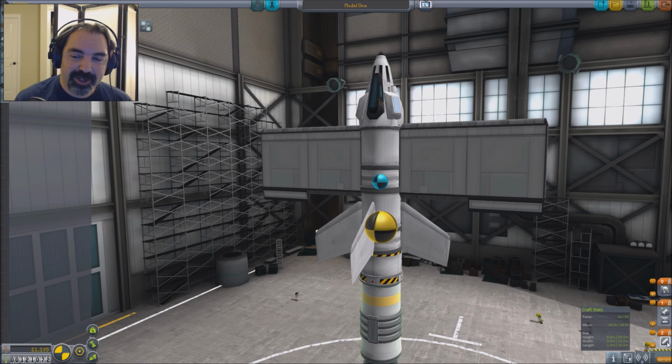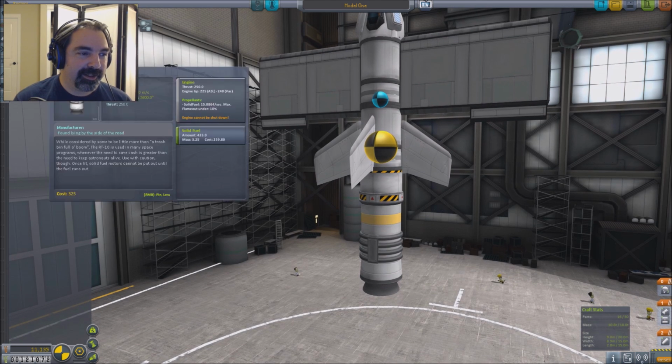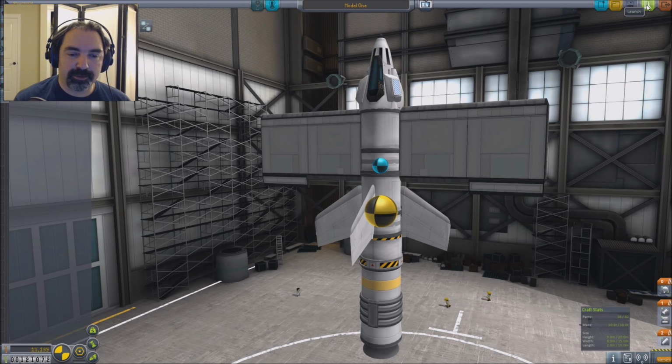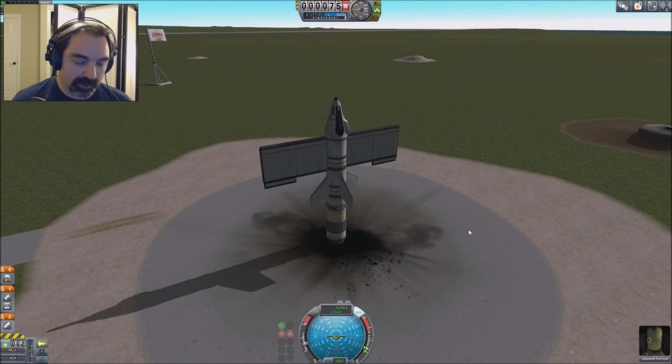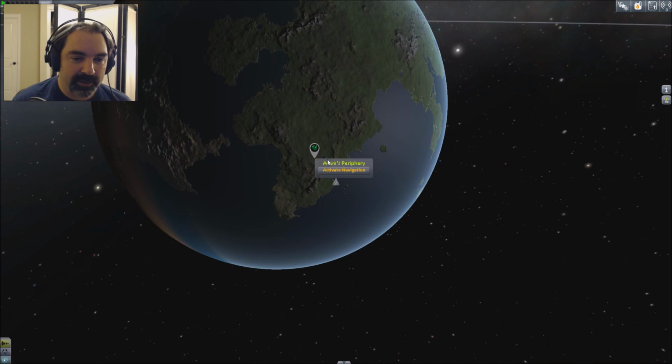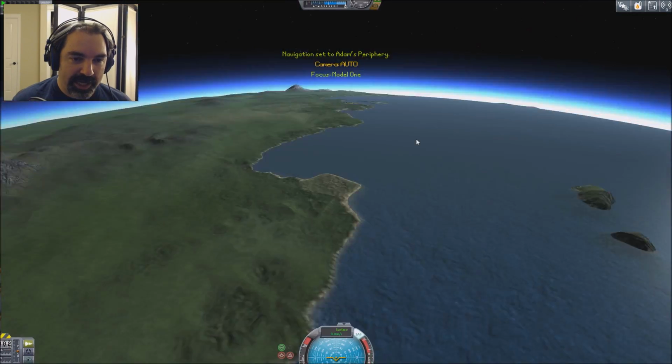What a crazy contraption I've made. I don't have launch stability enhancers. That's alright. You know what? We're going to go with that. Sure. Launch it. Most of this is going to be recoverable. Good old Jebediah on the thing here. Navigation set to Adam's periphery.